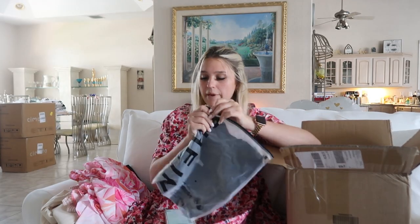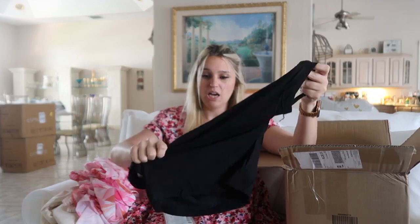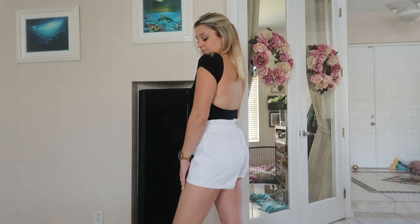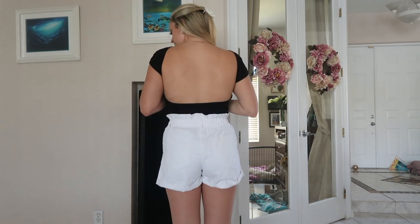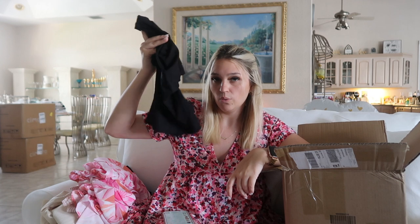Next up, this was actually on sale and I was like, why not get this? I don't know if I'll like it. It's a top, but the back is completely open and there's like a tie for your waist. I got this in a size large — I probably should have gotten medium — but it was only $6.49. I thought this would be really cute with like high-waisted mom jeans. It feels very cheap though.